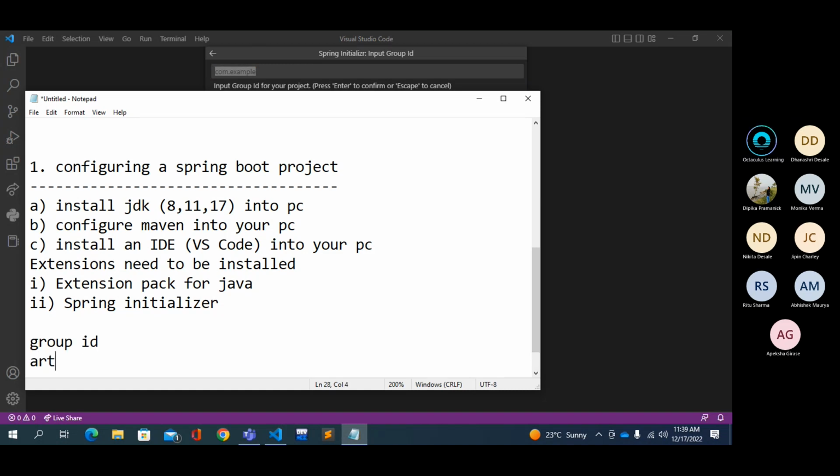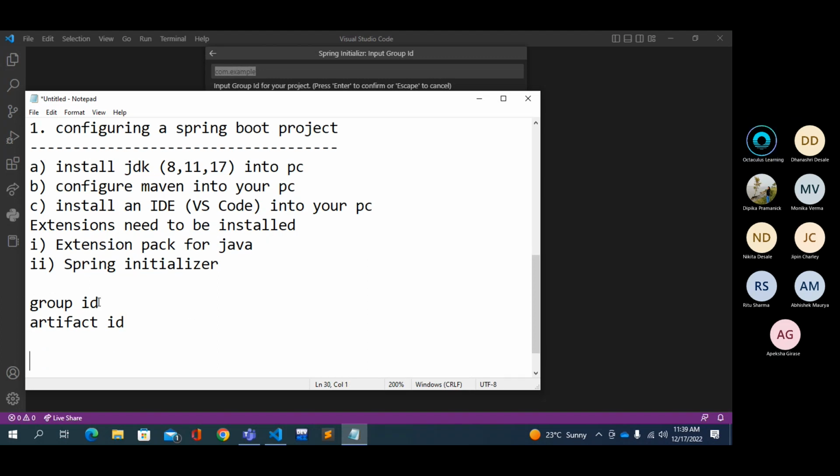Group ID means project ID. Artifact ID means part ID. This is the project ID and this is the part, a small part of this complete project.